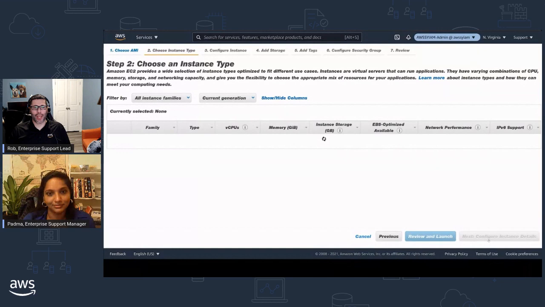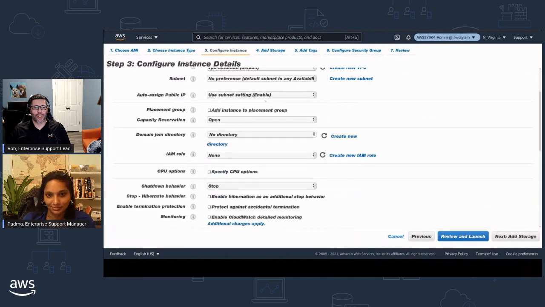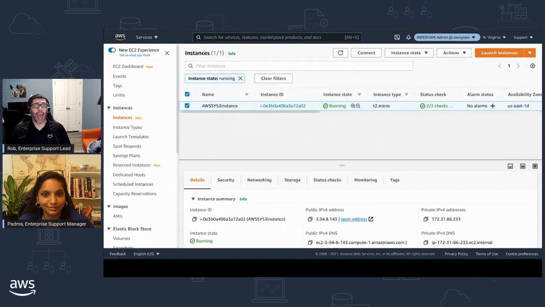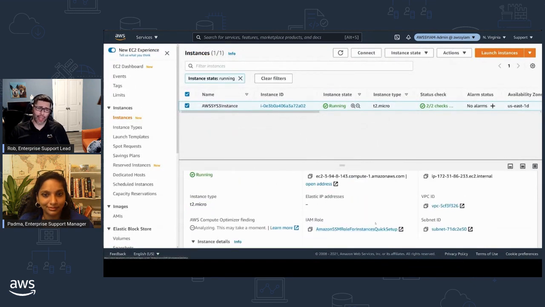But if you were to create an EC2 instance, you have the option to attach a role when you create it. That role gives it permissions on what it can actually do in your account, whether that's allowing SSM to access the instance, or another IAM policy that I'm going to assign eventually as part of the demo. When you launch your instance, you can assign an IAM role to it. After you launch it, you can go back and do the same thing.